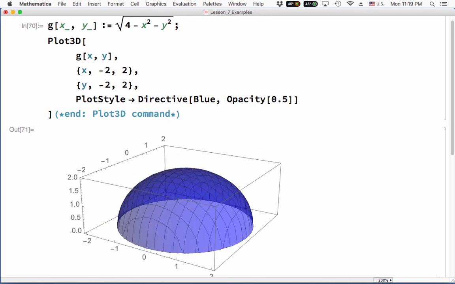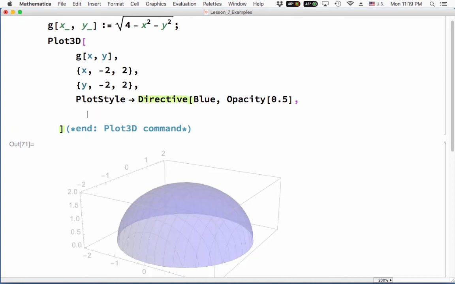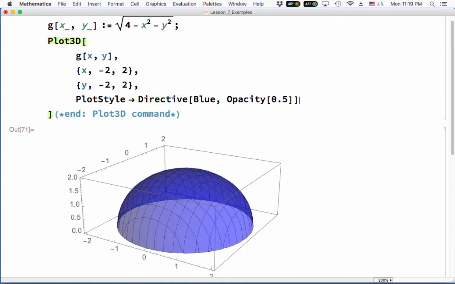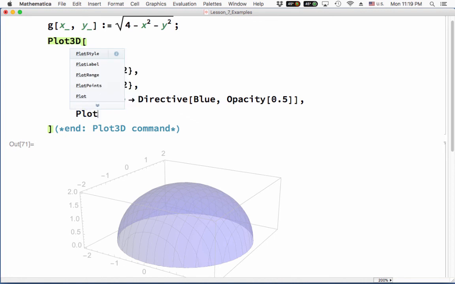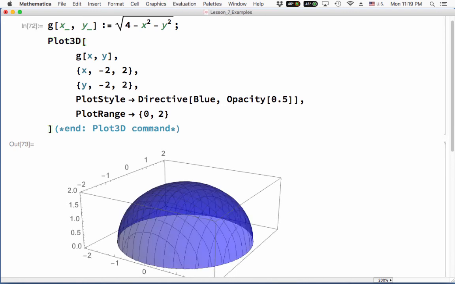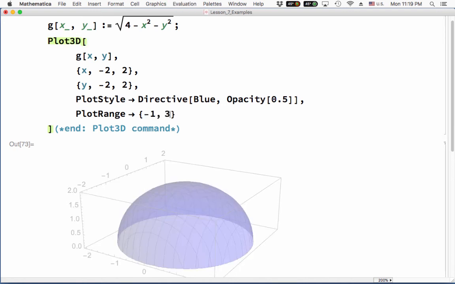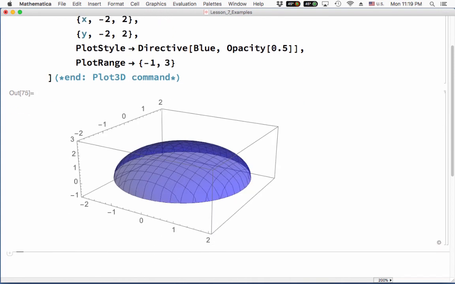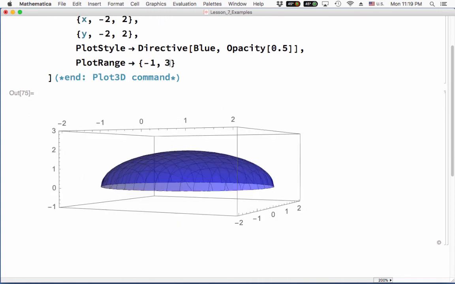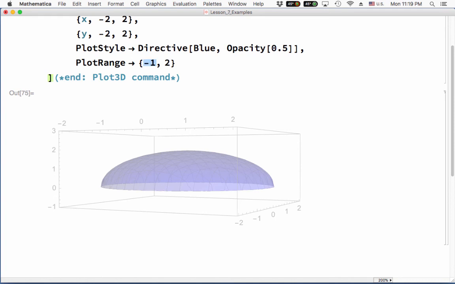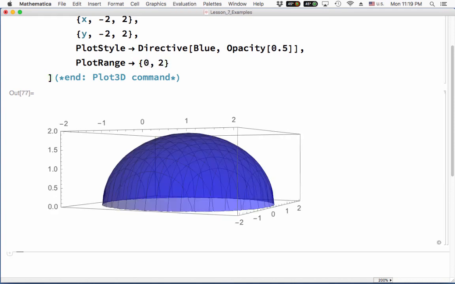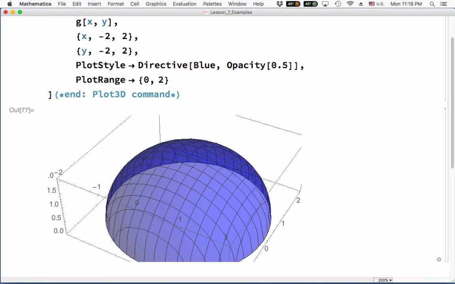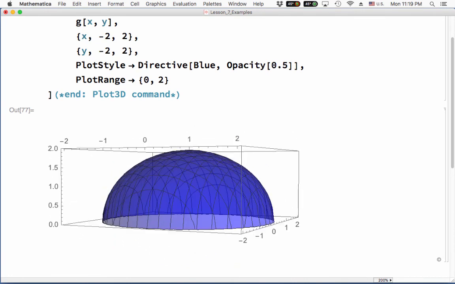You notice that Mathematica has automatically done my plot range for me. I'm going to go ahead and test the plot range that we got analytically. So plot range. We said that this was going to be zero to two. And let's go ahead and extend this just to see that indeed, it doesn't extend beyond two. Yep, see it? And we could do something fun, which is we could point to the maximum value, which would happen when x and y are zero. Right? And that would be right at the top edge of that plot.